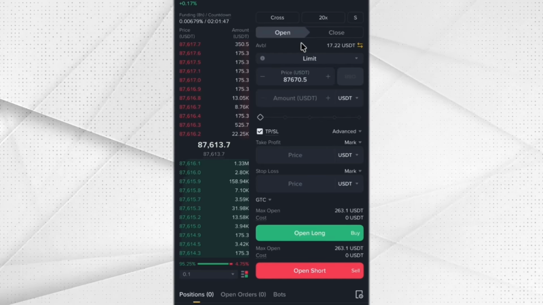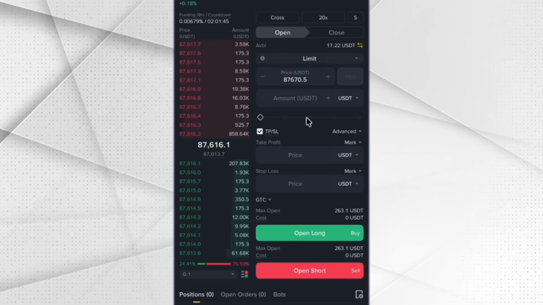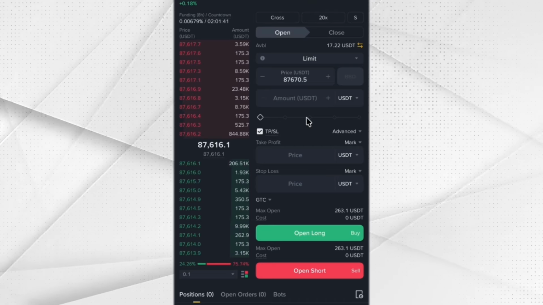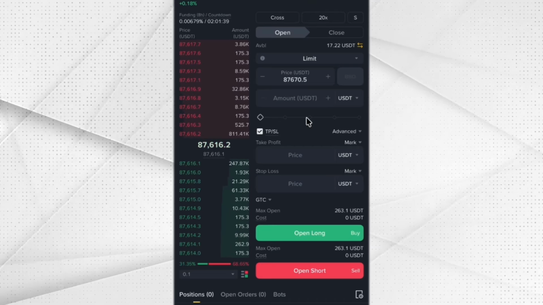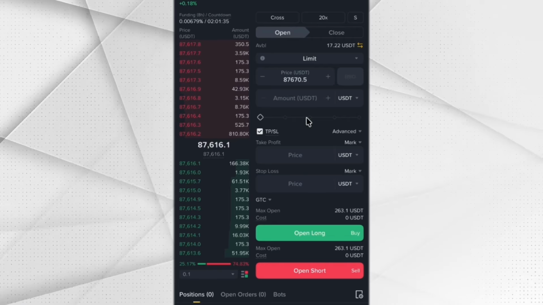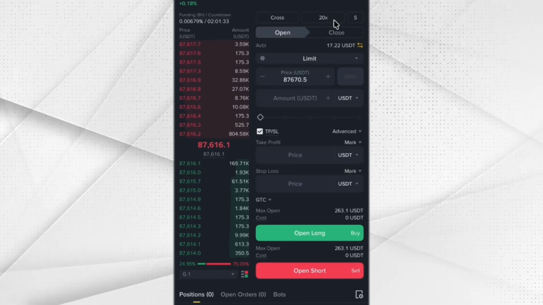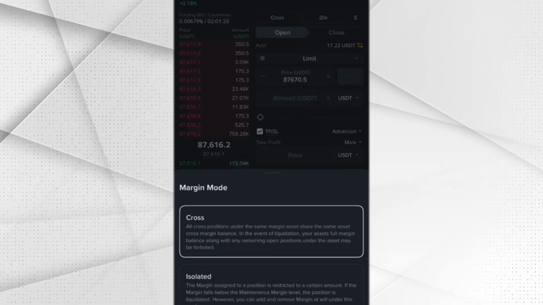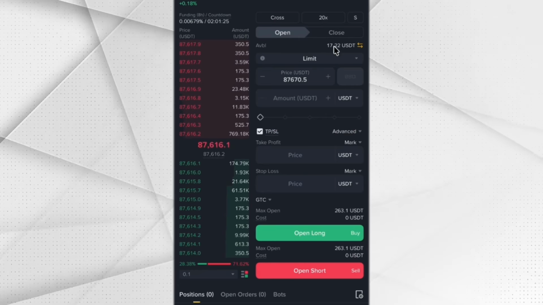But one good thing with cross margin is that when a trade is going in your favor, when you see those unrealized profit or unrealized PNL, you can use them to re-enter another trade or use them to buy another contract, and it goes on, right? That's the beauty of cross margin.